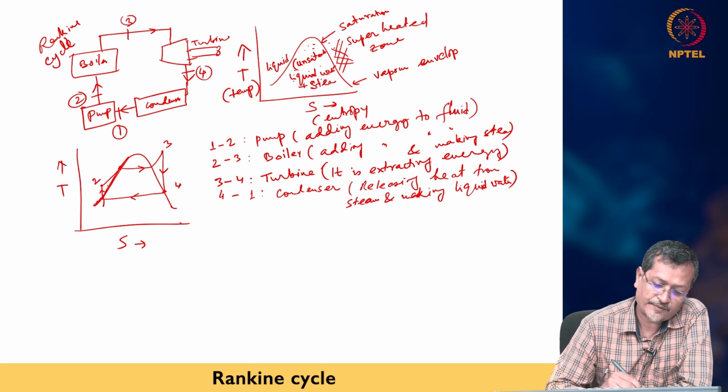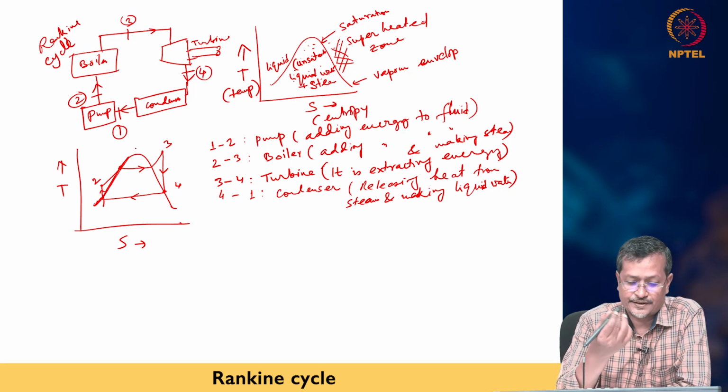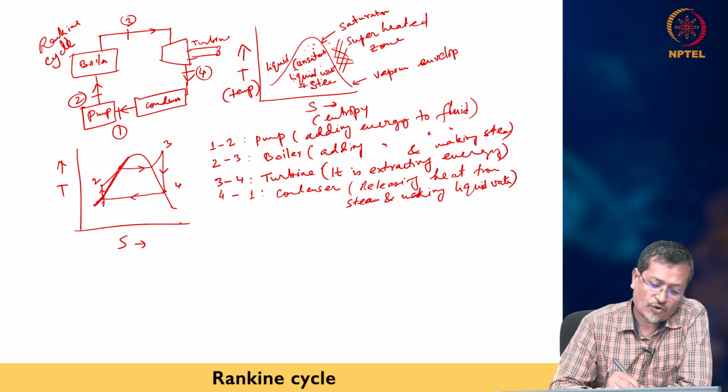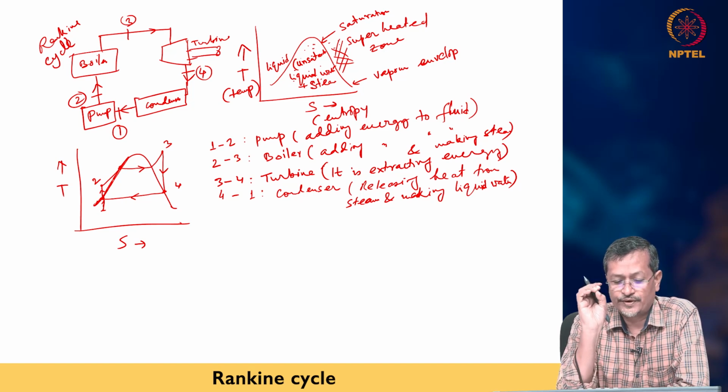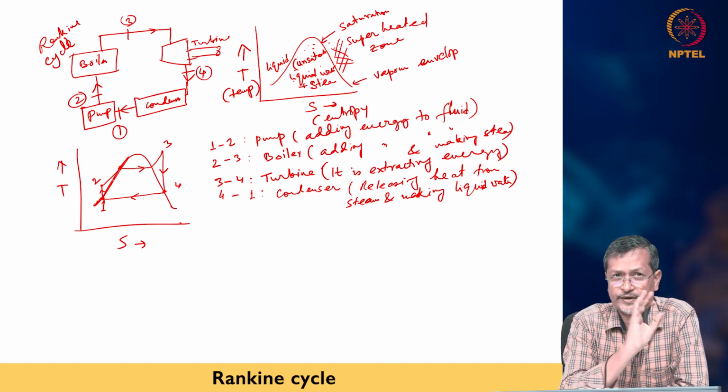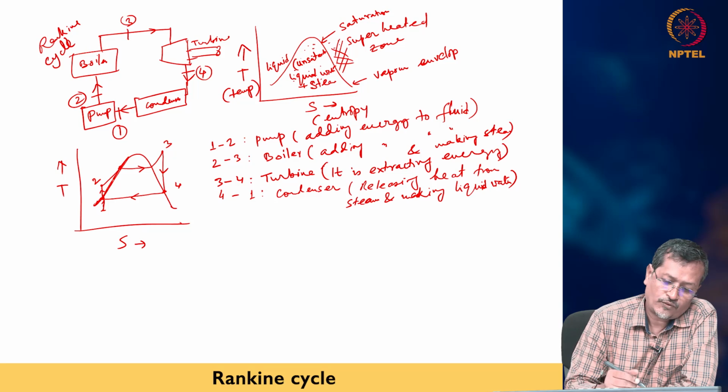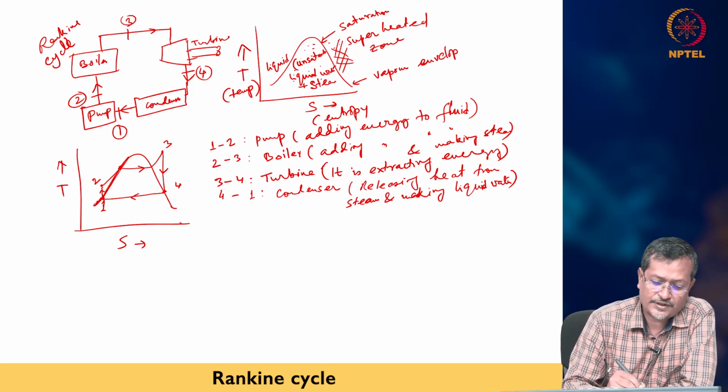Now you can see 1 to 2, if you see the vapor envelope line, I am just making a thicker line, this vapor envelope left side. So this is the liquid side, right? So point 1 is on this liquid line. That means the pump will start when the fluid, steam, becomes liquid. The condenser will give liquid to the pump. The pump will not handle any gas. Now the pump will be adding some energy, it will reach 2.